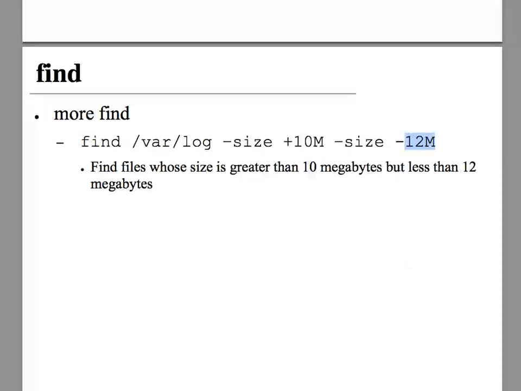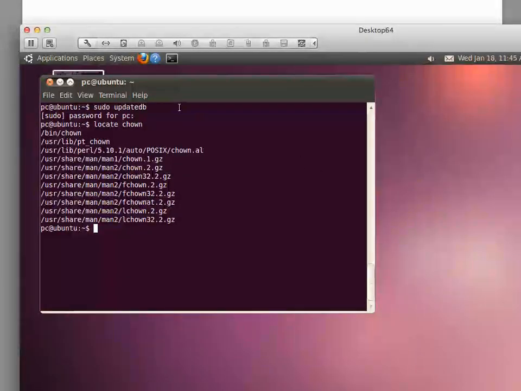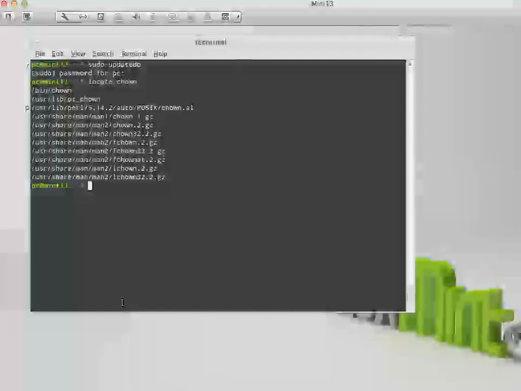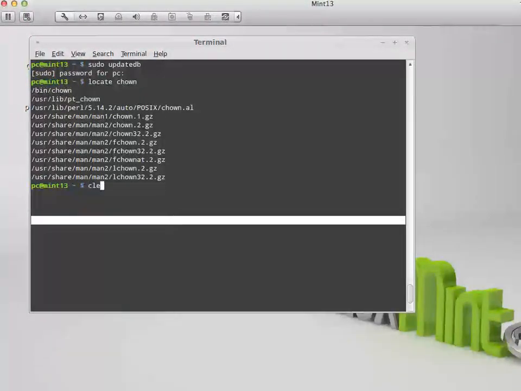Okay, let's go look at some examples. Let's go back to our Mint. Let's clear the screen.